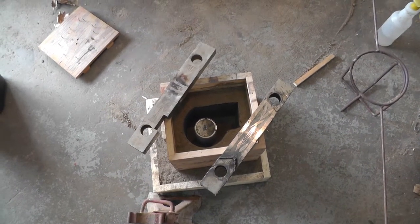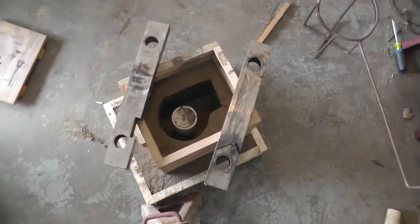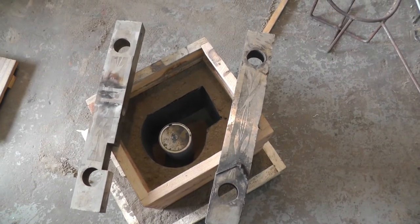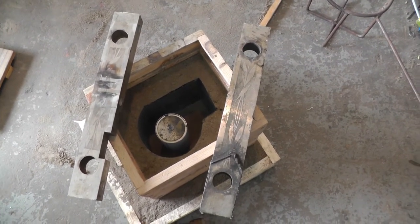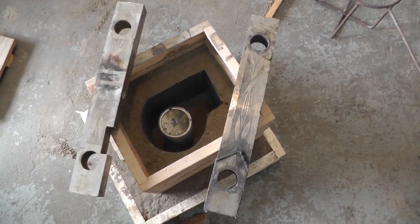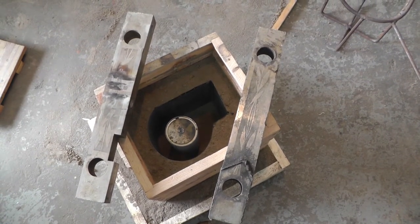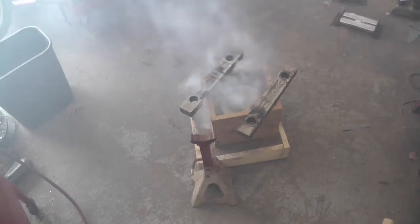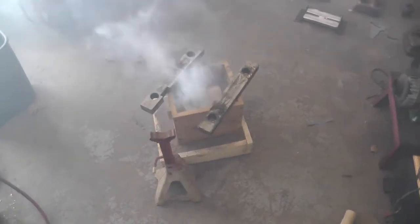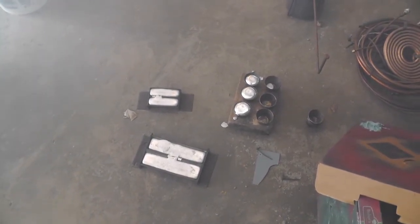Okay, I got the second mold for the part that the arm is going to mount on. Same method I used on the other one. I got a sheet metal form with sand packed on it and a sacrificial core in the middle. Hopefully this one will work. And I can guarantee I'm going to have enough melted aluminum this time. Well, that sacrificial piece in the middle is being sacrificed, I guess. And I made sure I had enough, and I got some ingots left. So I didn't screw that part of it up.